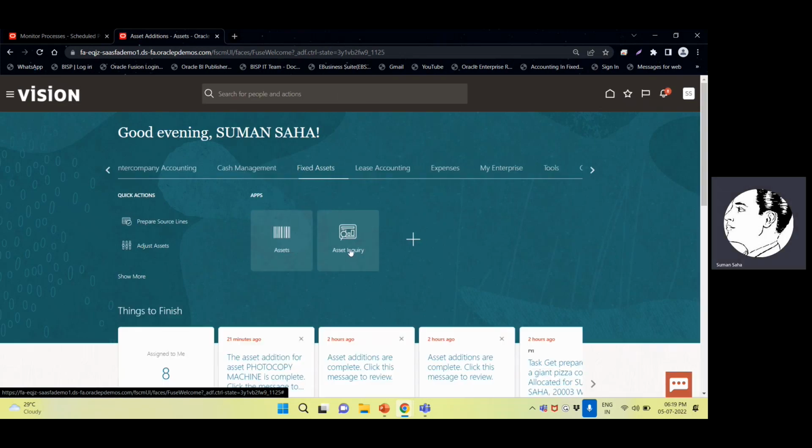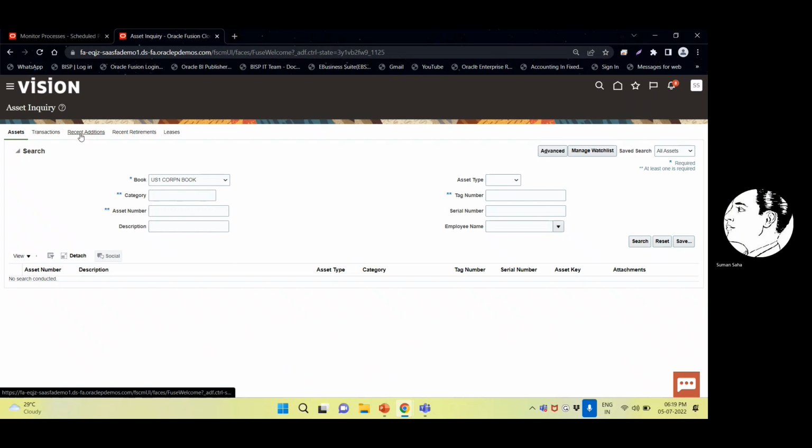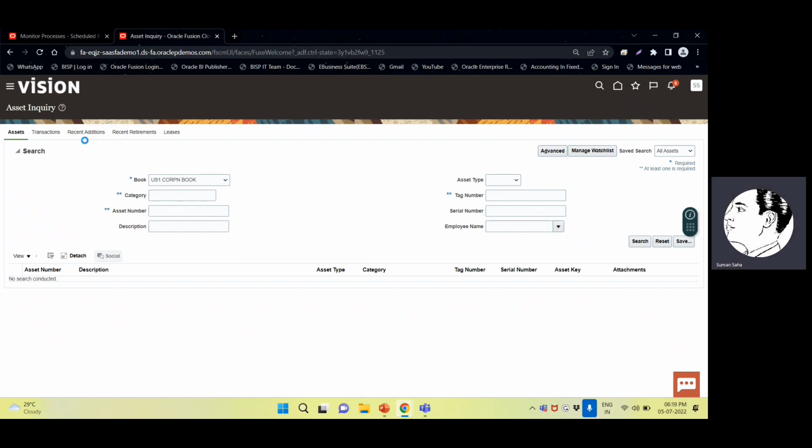I can inquire the asset from here itself, and you can inquire the asset from asset workbench also. So I go to asset inquiry. And this is my book. In recent addition, I will go.